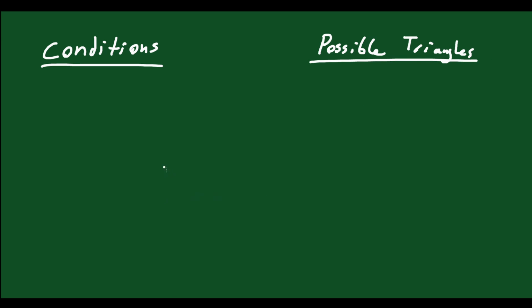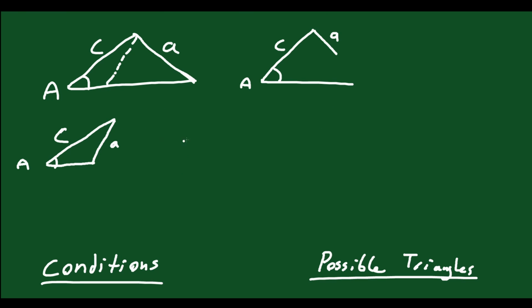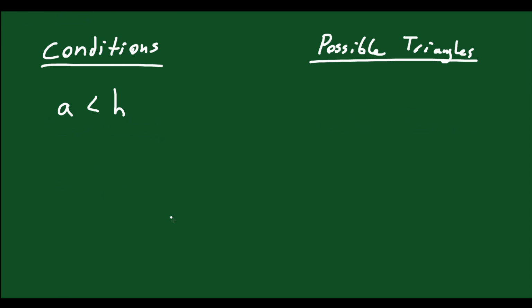So let's say that A is less than H. What the heck is A? What the heck is H? Well, A, as I talked about up here, the little a, is this side here. That side that closes things up, potentially. And I can draw a shape here. So you have this triangle like this, where this is A, this is angle A, and this is side C. H in this case is your height, so the height from the top to the bottom like that.